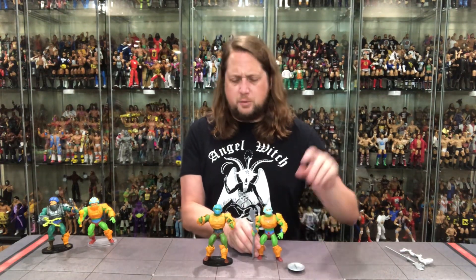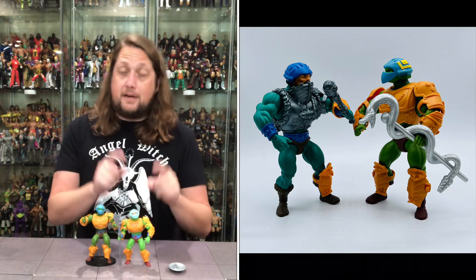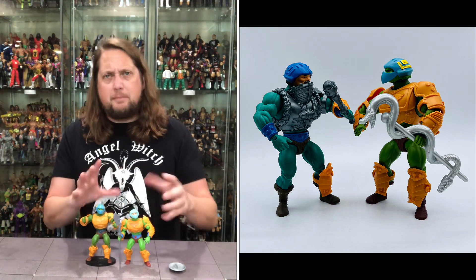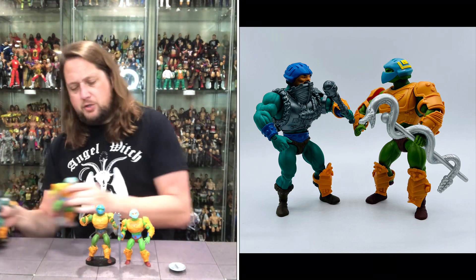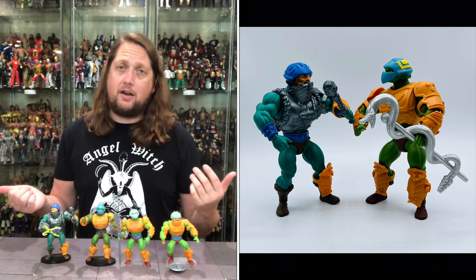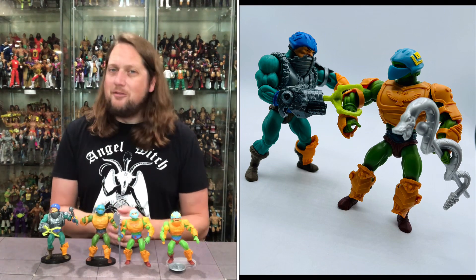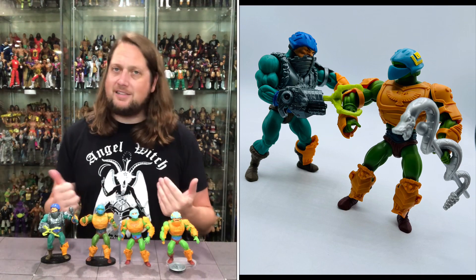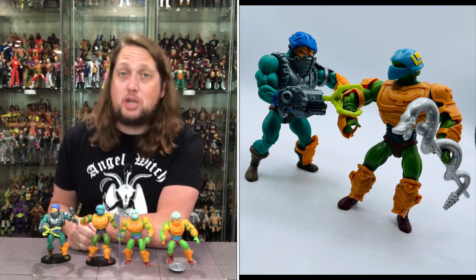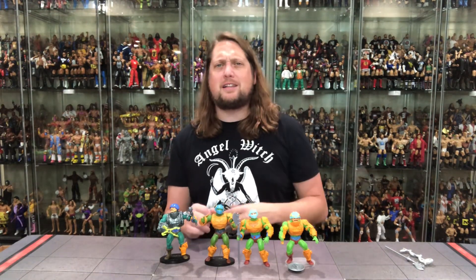Absolutely infuriating. But there's a lot of reuse between these two — the yin and the yang. I'm definitely going to be buying more of these and building out a little army. The threes are usually good army builders for me. I love a good army builder and I love a good Man-At-Arms. They're playing a lot of hits here today. I don't have any problems with either of these figures — very easy repaints, and really all four of these are essentially the same thing with a few tweaks. That's the toy business.